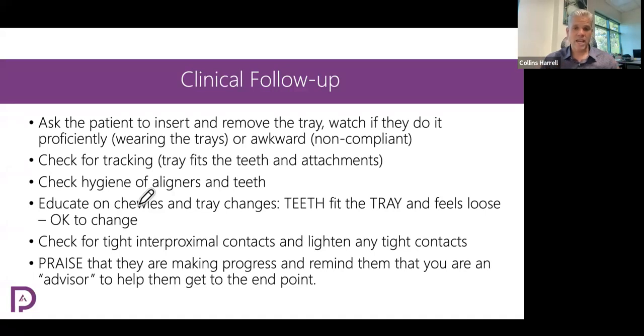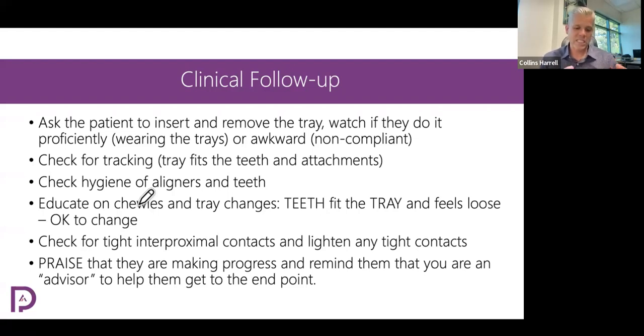So yes, sometimes there's IPR indicated where we would go and actually remove enough tooth structure to see a visible gap between the teeth. But separate from that, it's a very good idea in your aligner cases to use a super fine diamond single side coated metal strip and go between the teeth to make sure that there's no tight contacts, to keep all of the contacts nice and loose, to keep any calculus or rough tooth surface away from those contacts so that the teeth can move against each other well. All right, that's a really good tip on getting your aligner cases to work well.